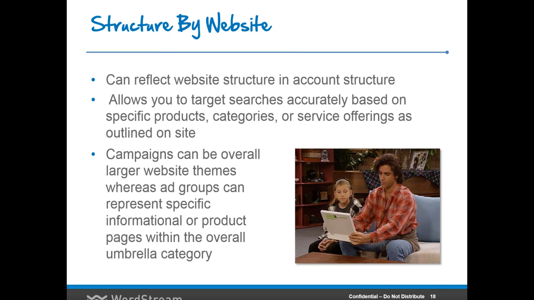So one of the easier ways to structure your account is simply to reflect your campaign structure based on the navigation of your website. If you have specific sections or categories in your site navigation that someone can travel to, create a campaign and ad group structure that mirrors that navigation. This way you can create ads and direct users to specific landing pages based on the breakdown of your site, which will allow you to target searchers more accurately and also best track performance of those specific products, categories, or service offerings. This method is fairly simple in that you're essentially just mimicking the section of your site, so you don't really have to think too hard about how you want to build out your campaigns.